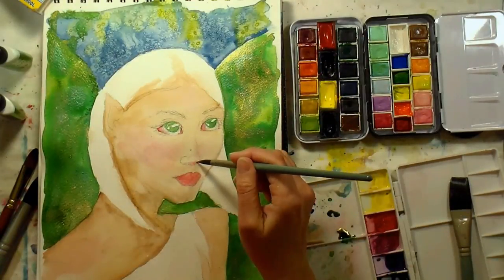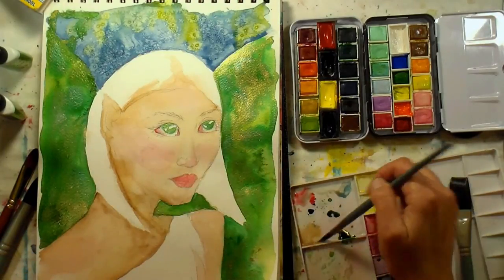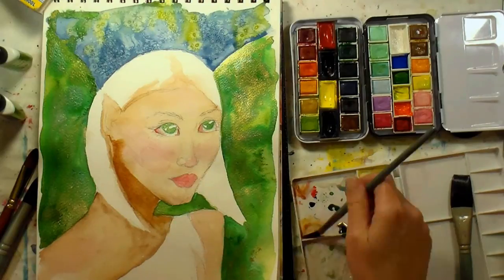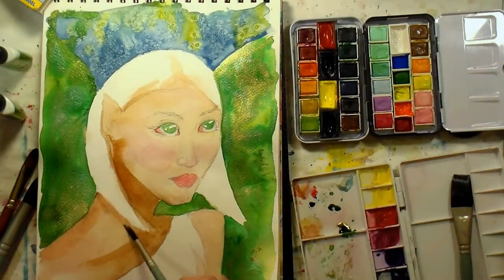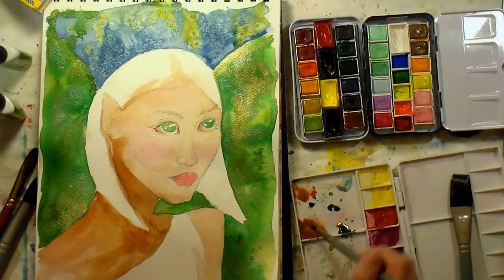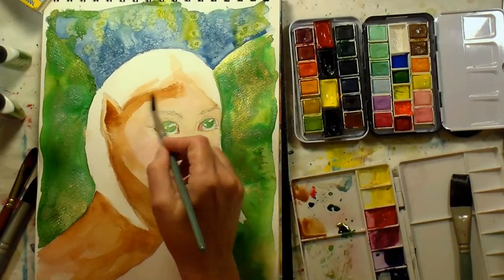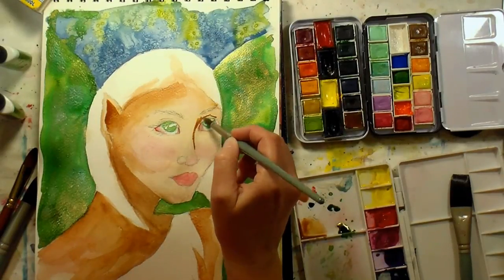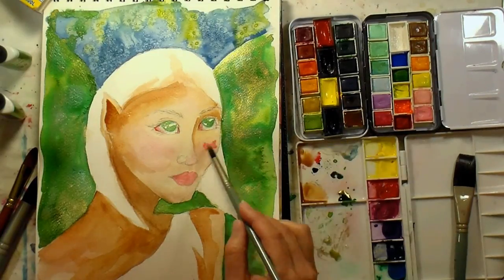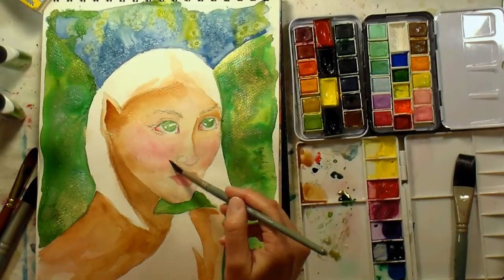One way that I like to smooth color out is I'll start to go in with quite a bit of color on dry paper, and then I will rinse out and blot my brush and spread it around a little bit. I find that technique really helpful for adding a little bit of blush to the cheeks or a little bit of pink to the end of the nose or the chin. I also need to adjust my shadows — the neck is always more dark, more shadowed than the face because the head would cast a shadow on your neck. The paint I'm using is a combination of gouache, which is an opaque watercolor, and the Prima Marketing watercolors because they tend to be a little bit more opaque, especially the Pastel Dream set, so I find that mixing that with gouache is an extremely effective way to do skin tones. I am again just kind of jumping around to different parts of my portrait, adjusting the colors, adjusting the values — value is simply how light or how dark something is — and building up my skin tones until I'm happy with the result.